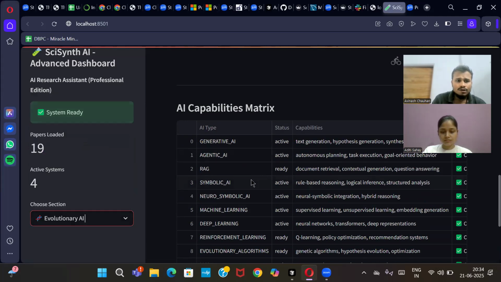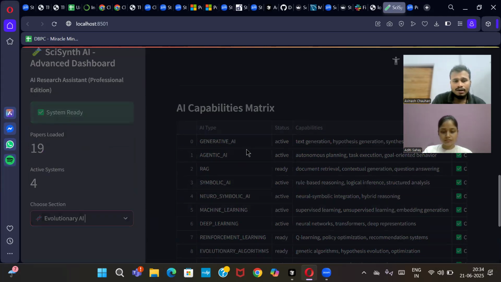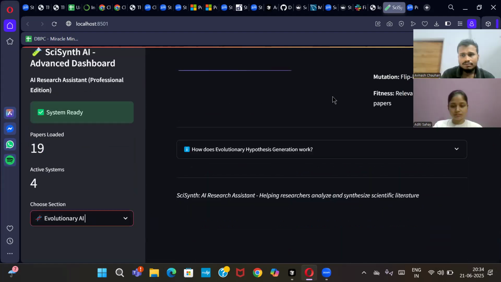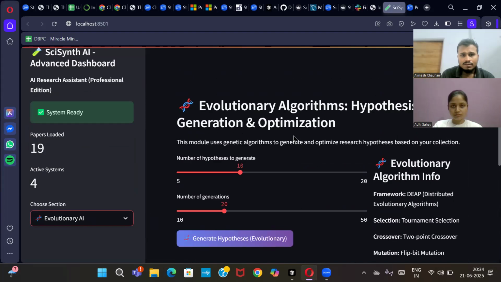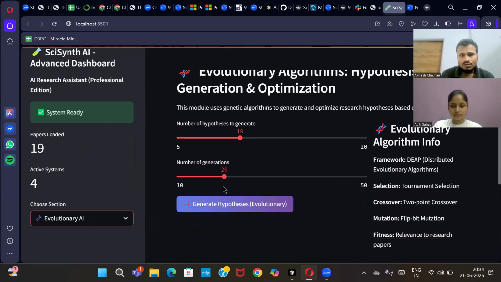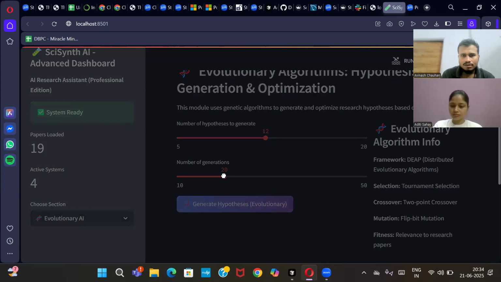If I go into evolutionary AI, you can select the number of generations, and if you want 20 hypotheses, whatever you want to select, you can select.